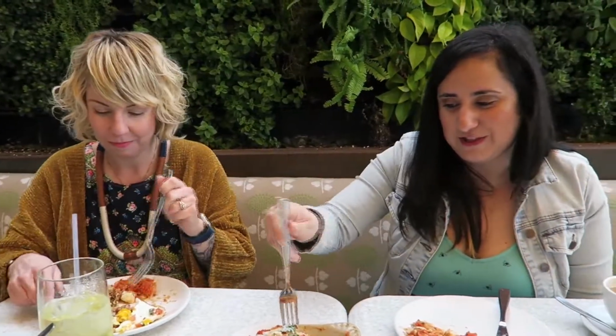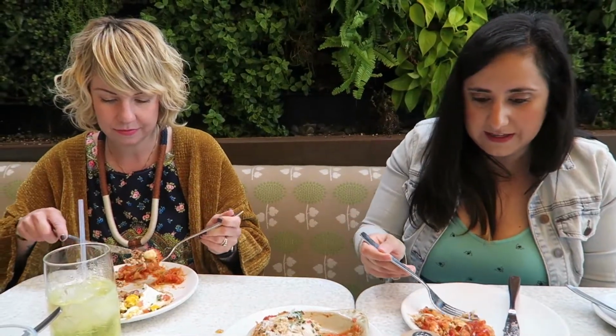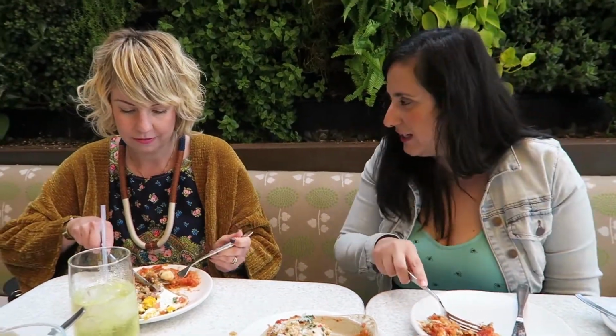The cheese is good. The chicken is good. I'm gonna grab some more of this chicken right here. And what do you think of the texture of the noodles? I think it's because I've had zucchini noodles, I'm not that afraid of it. So for any of you who haven't experienced it, it's a little thicker, it's a little crunchier. Yeah, which I like because it kind of holds its integrity. All right. Well, next up, we're gonna try the curry.